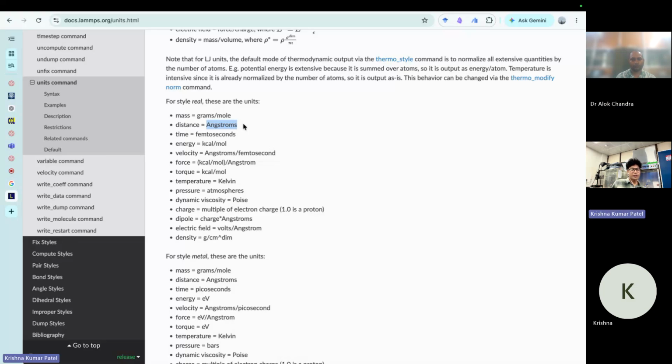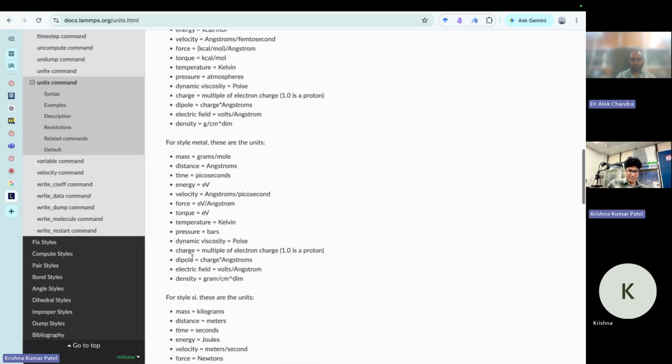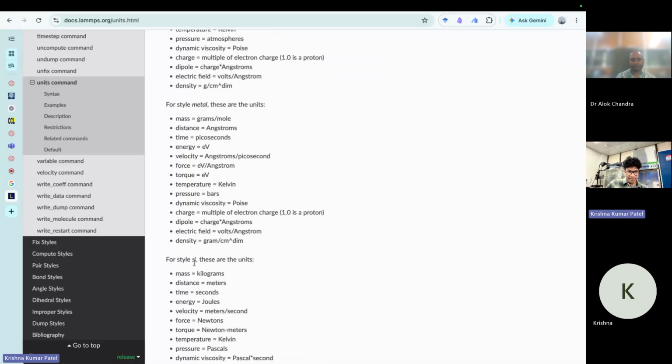So when you define the bond length between hydrogen and hydrogen as 0.74, and you define the style to be real, that means 0.74 angstrom. If you define the units to be SI and say the bond length between hydrogen and hydrogen is 0.74, LAMMPS will take it as 0.74 meters.